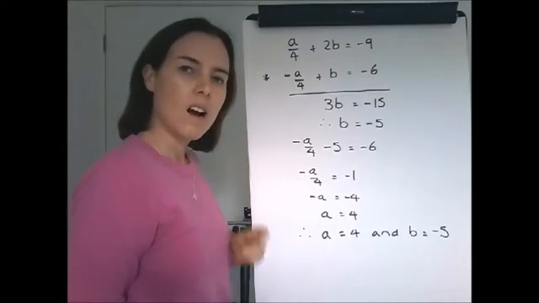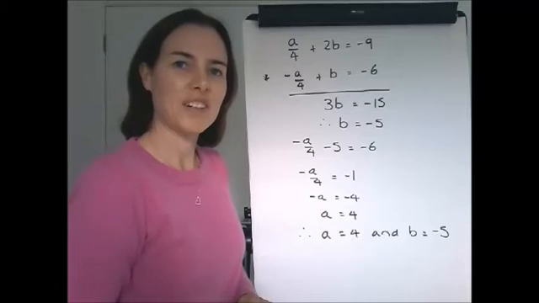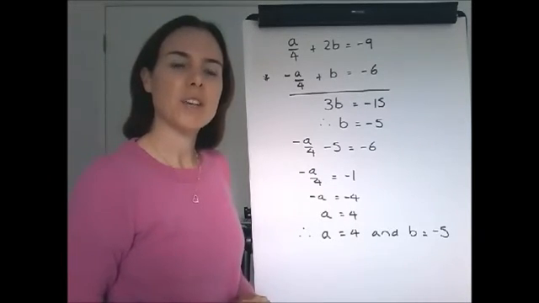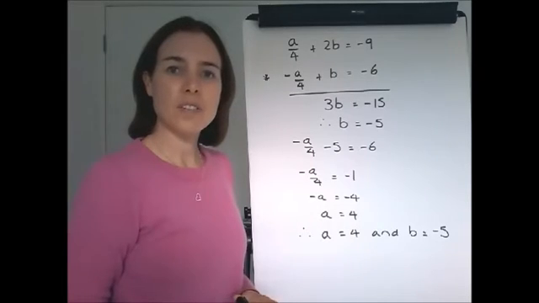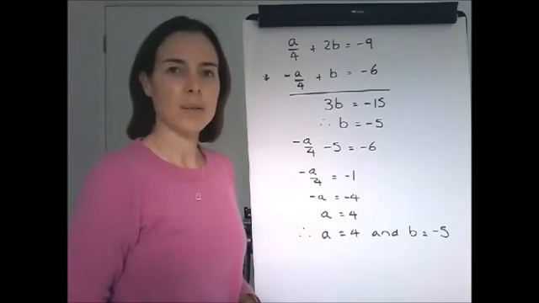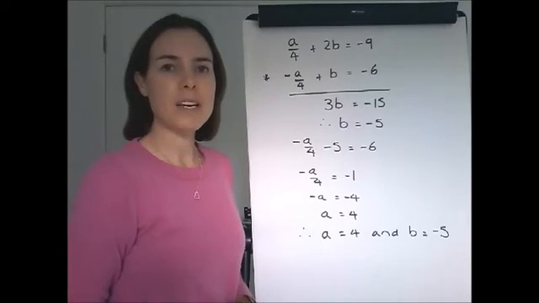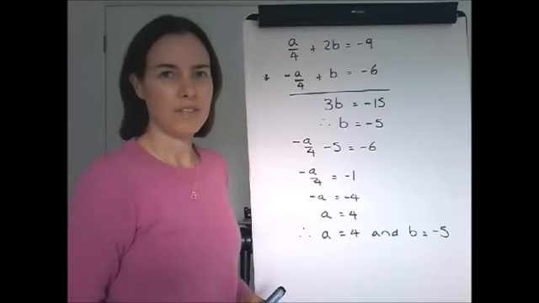That's the answer. One thing I can't stress strongly enough is to always go back to the question and check the wording of it. Did it ask for the whole equation, or did it just ask for the values of A and B? In this case, we were asked to find A and B, and we've done that, so we have finished.